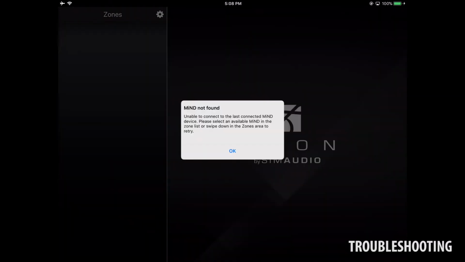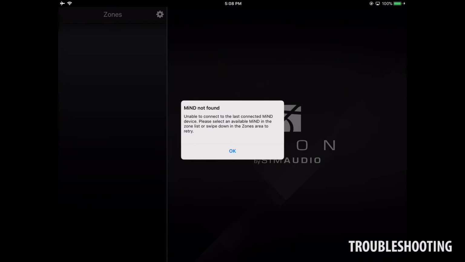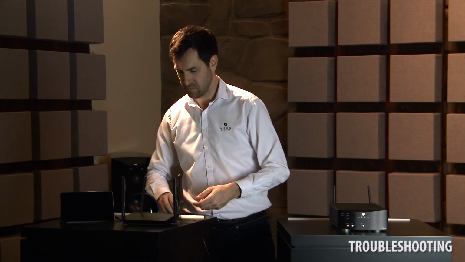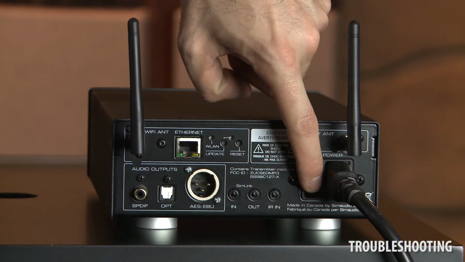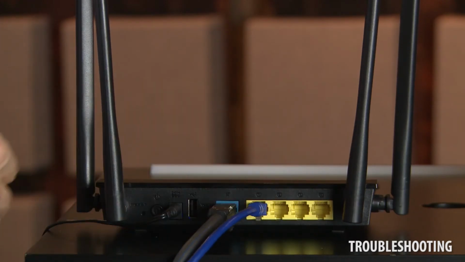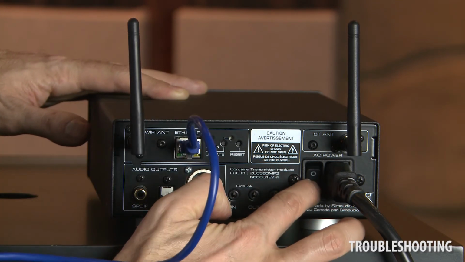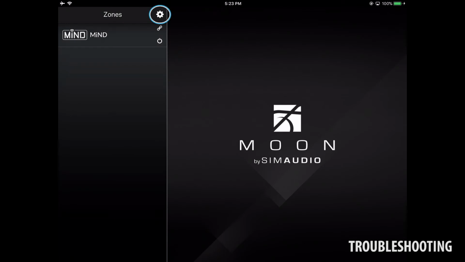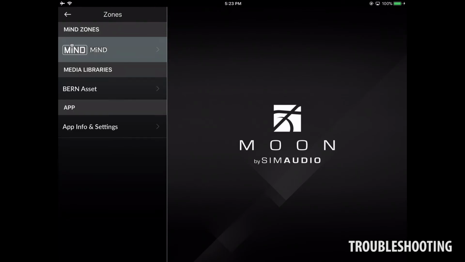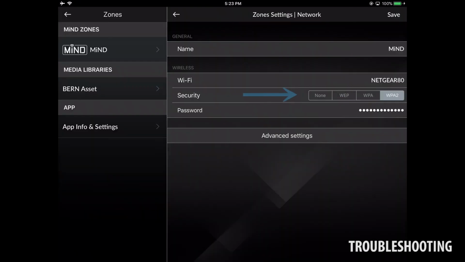Still not found? Occasionally, we've seen issues caused by the selected security mode. A failure to connect the MiND in Wi-Fi mode doesn't give you much choice but to revert back to a wired connection to your router to double-check or troubleshoot your settings. You must power off your MiND, connect it back to the router with the Ethernet cable, before powering it on again. Launch your app to go back in the network settings. This is where you can select another security type.